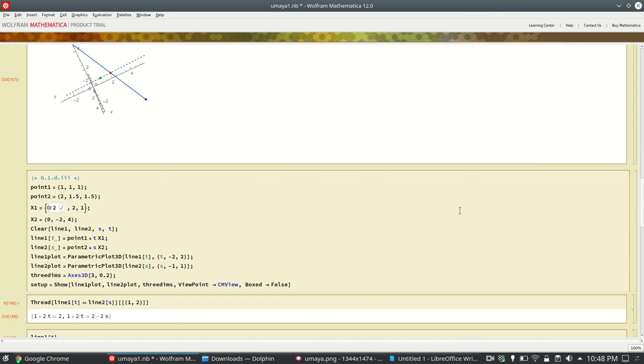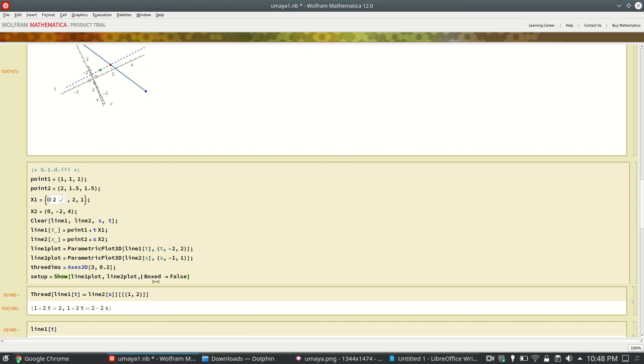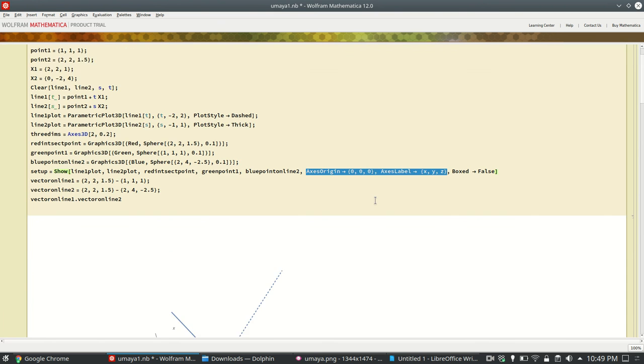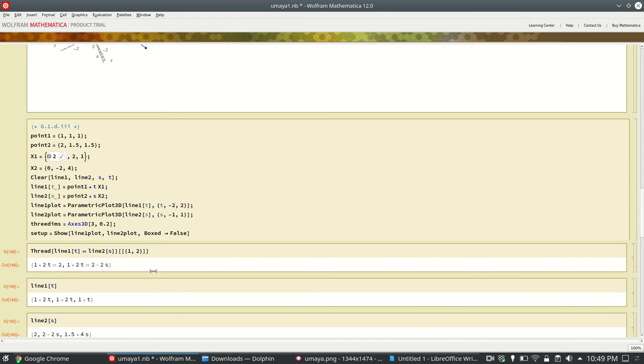So this is what I copied down for your III problem. I'm going to take out some of this stuff because I don't think I have access to it. But I'm going to put in here axes origin, because I want the axes at the origin. I also want to label the axes with x, y, z. I'm just going to stick that into your III problem, since I don't have access to the fancy axes 3D function that you guys are using.